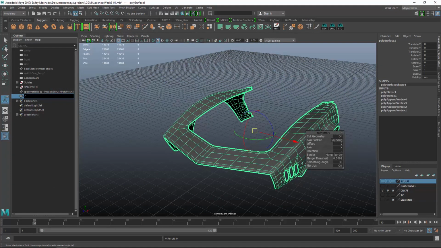And then we'll call this C front fascia. We will use the suffix SDM because this is a subdivision mesh that we will be smoothing at render time.